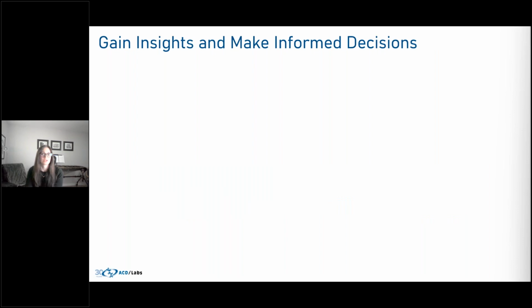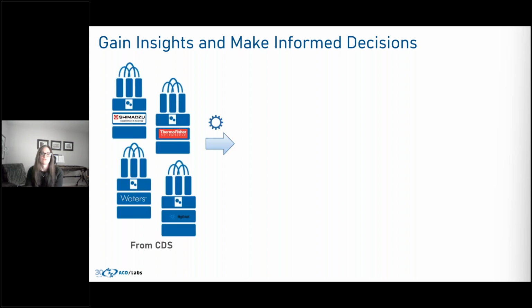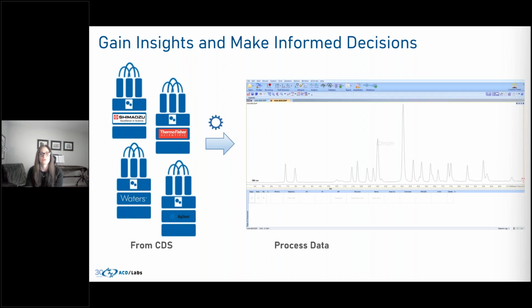What would that workflow look like if you were to extract your data from your CDS and use it in ACD/Labs software? From the CDS, whichever CDS or combination of CDSs you're looking at, the data could be automatically pulled if you chose, and that could be either your pre-processed data or with processing that was performed in your CDS into the platform.